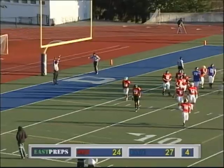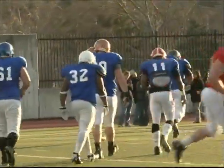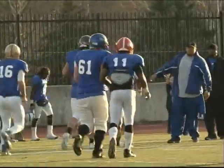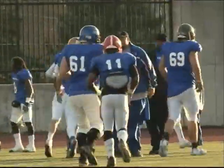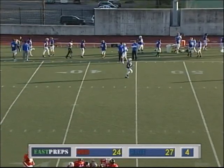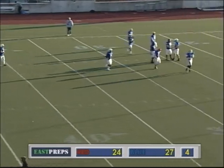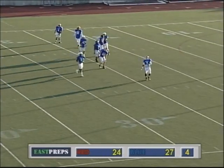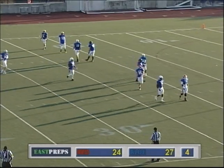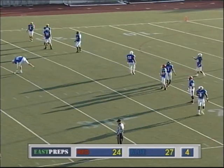So Blue Nation drives down the field, and that was a very good drive. It goes 78 yards. 6:09 left to go in this fourth quarter, and Blue Nation back on top by score 27-24. Most of that drive was through the air with some nice completions down the field. Red Nation can get the ball back, and I'm sure they're going to go to the air themselves. They're only down by 3, so they could either kick the field goal and try to tie it up, or put one in the end zone and go up by 4. So, crucial drive coming up here.